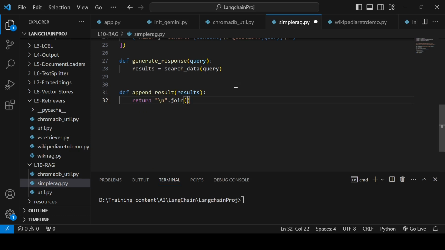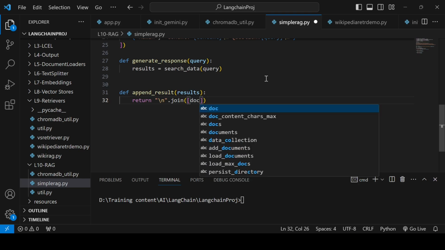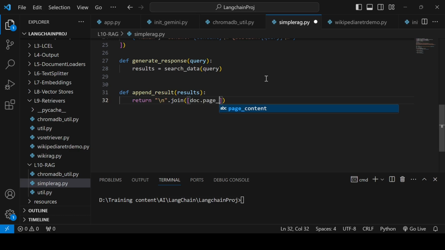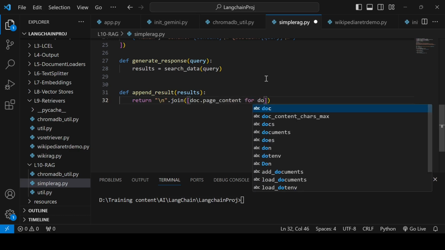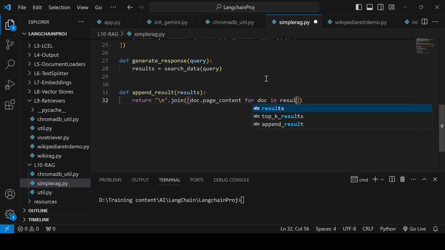So I'll join them and send them as a joint result, which you can say is the context. I can use list comprehension: doc.page_content for doc in results. So get these documents, from that retrieve the page content and join all of them.